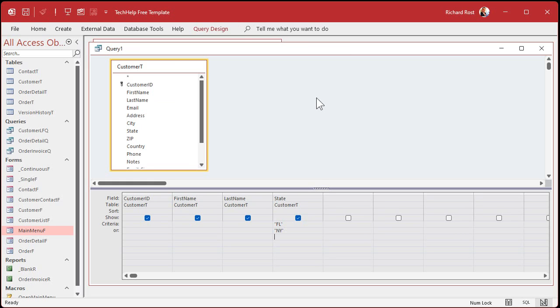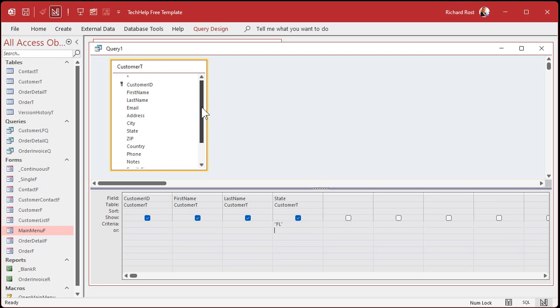All right, back to design view. You got to think of it a little differently than you say it in English. Like in English, you might say, I want to see everyone from Florida and everyone from New York. But that's technically an or condition for the computer, right? Show me all the states that are Florida or New York. Now let's get rid of New York. So we just got back to Florida.